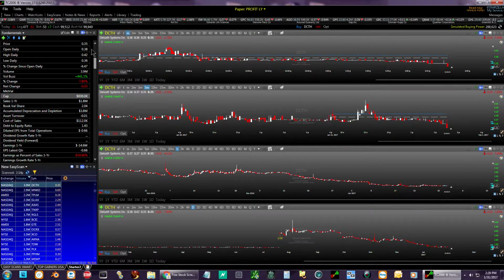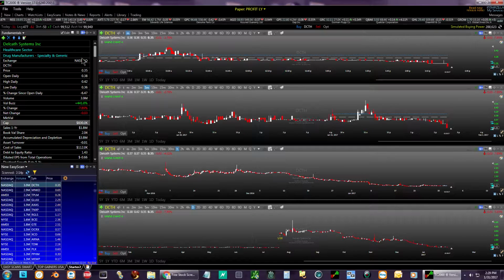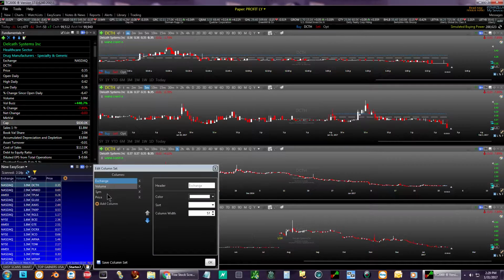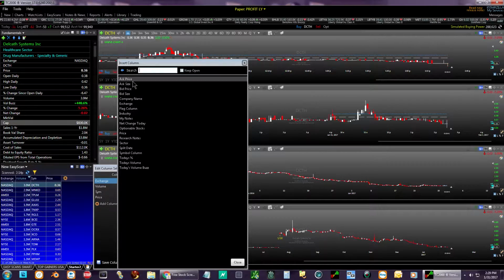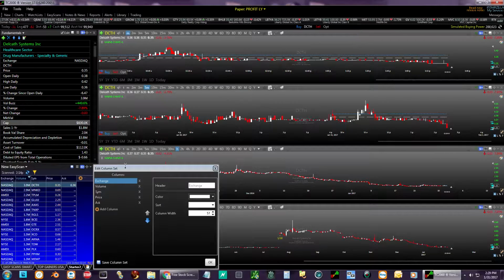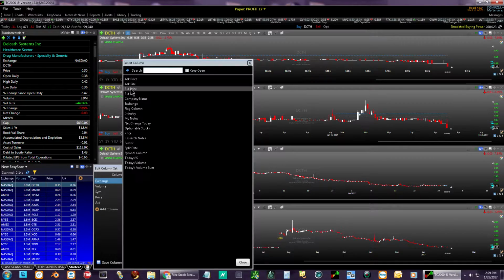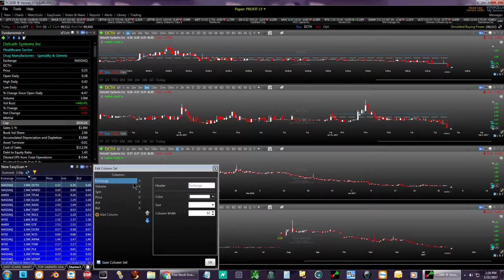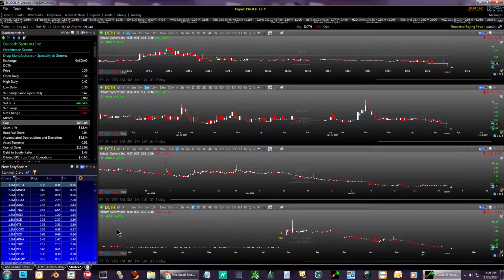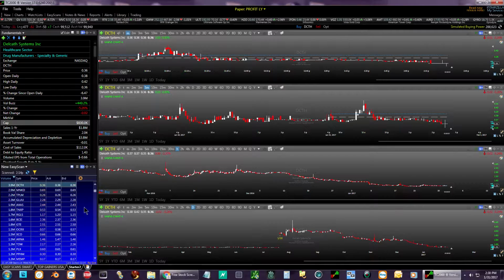Like I said, if you wanted to add more here quick enough where you could see the ask and bid price, we could do that. So say we wanted to get rid of that, but say we want to add two columns. We want to add the bid and ask. So there's the ask price. I'll go in again and I'll get the bid price. So we get the ask and the bid price. So we got that, and say we wanted to get rid of the exchange. I didn't want that. I could get rid of that, and then look, see, we got rid of that. And now we got the ask and bid price.